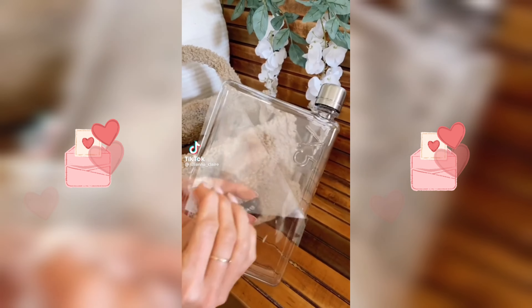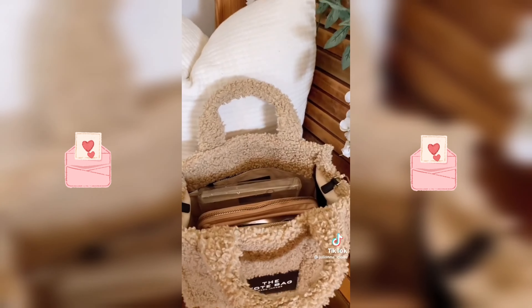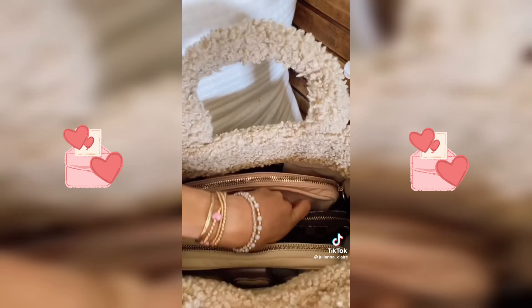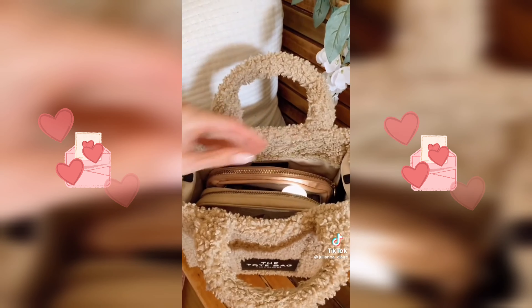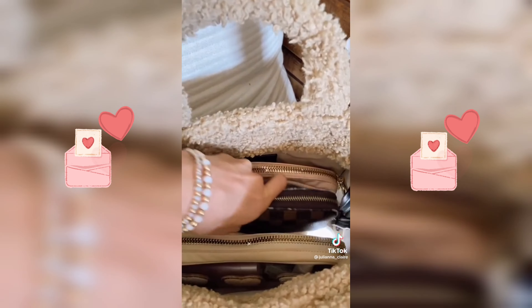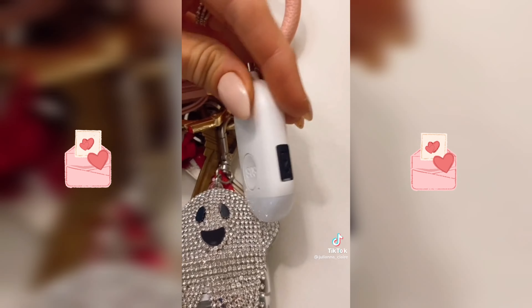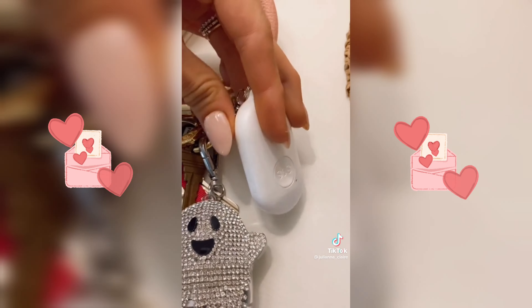Amazon handbag favorites. This water bottle is designed to fit into your handbag or tote without misshaping the bag and takes up minimal space. Always find what you need in your bag with this mini bag light designed for any size bag or tote — it's not motion activated when you walk and only turns on when your hand is in the bag. And this SOS keychain sounds an alarm and also sends your GPS location to your emergency contact when pushed.